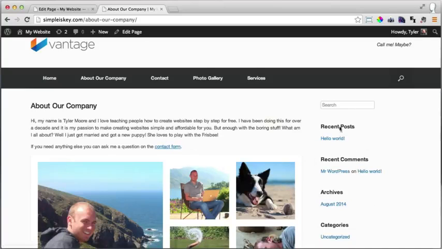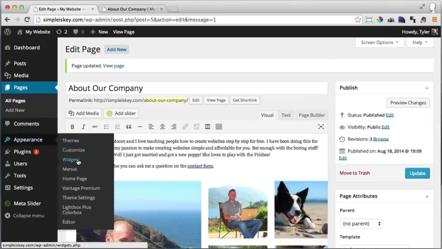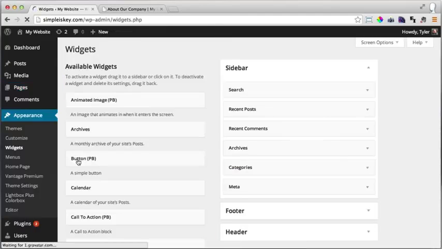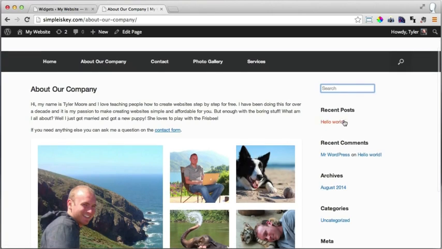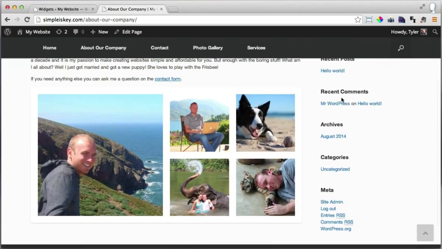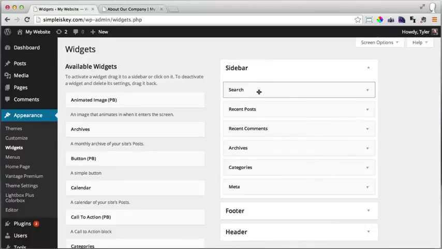So the way to control this sidebar is to go into appearance and widgets. And now we have all the things in our sidebar. As you can see, we have the search, the recent posts if you have a blog on your website, recent comments, archives, categories, and meta.